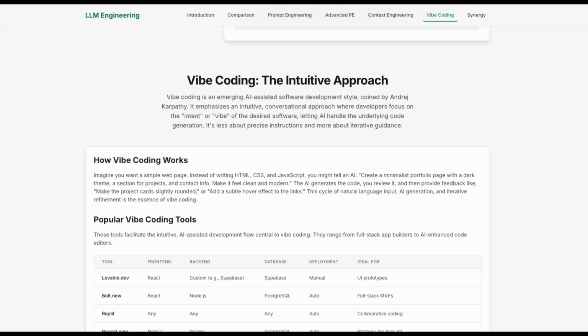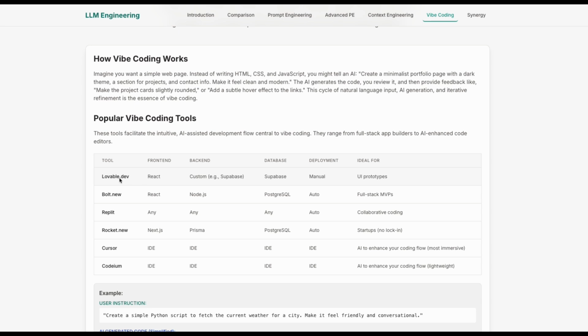There are a number of tools that support vibe coding. The first one, Lovable dev, using which you should be able to build your application just by typing your requirement. The way you see the application, you can do the customization. Again, everything is going to be in natural language. Likewise, there are multiple tools: Lovable, Bolt, Replit, and many others. Also we have tools like Cursor and Codium. Using these tools, most likely you will not be building the complete application; rather, these tools will be integrated with your IDE to enhance your code.